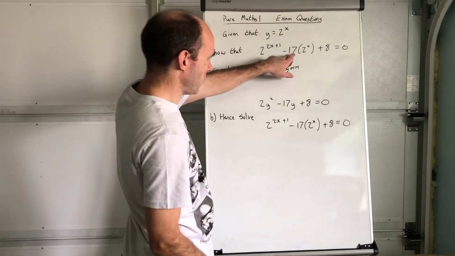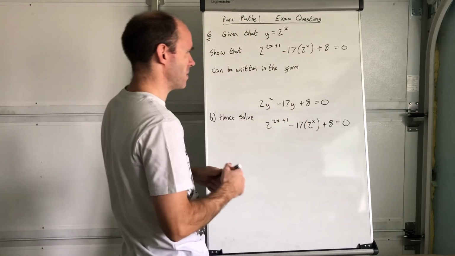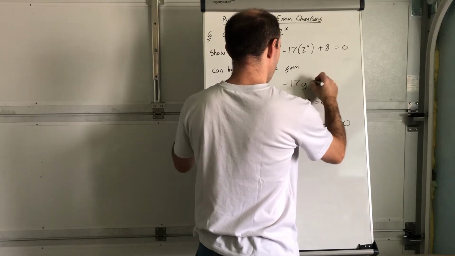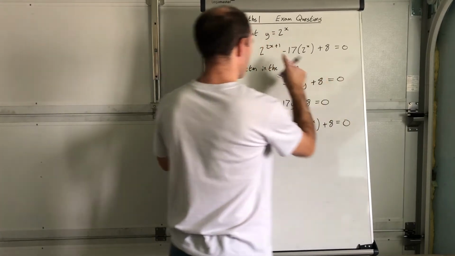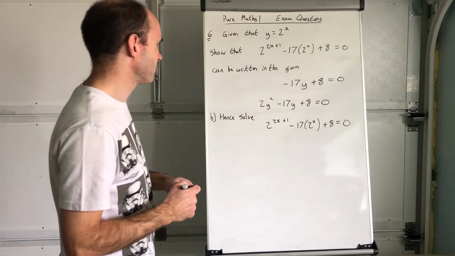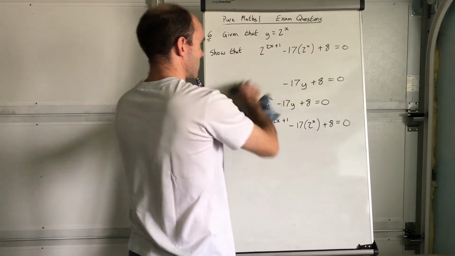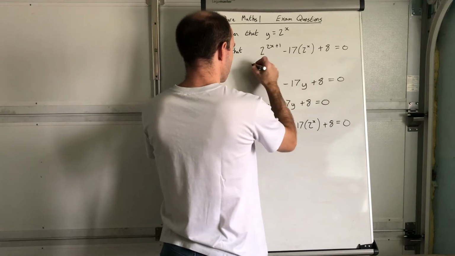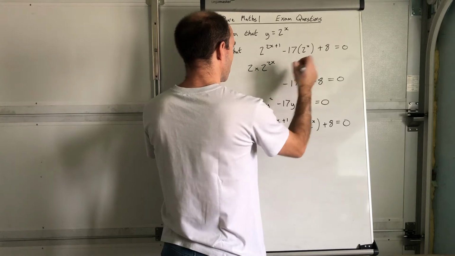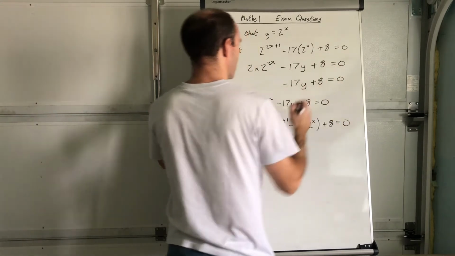Hopefully that's an obvious one, because y is 2 to the x, so that's not really a problem. I think we just put that in straight away: 17y plus 8 equals 0. It's more of this term there, isn't it? What can we do with this? Well, I'm just going to rewrite it like this. That's the same as 2 multiplied by 2 to the power of 2x, and then 17y plus 8 equals 0. Can you see how that works?